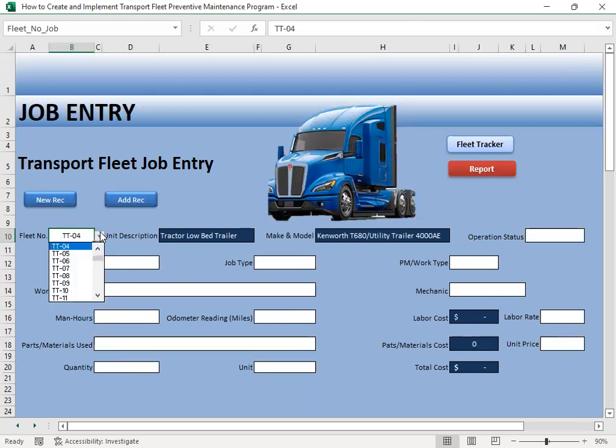So the next one would be the tractor trailer 05. Still the same unit. Then put active. Then work date. The work date is 5th of December. And the type that we're going to be using here is preventive.